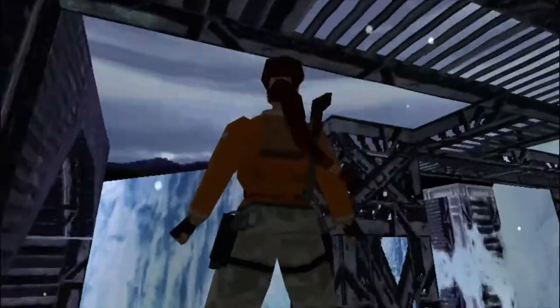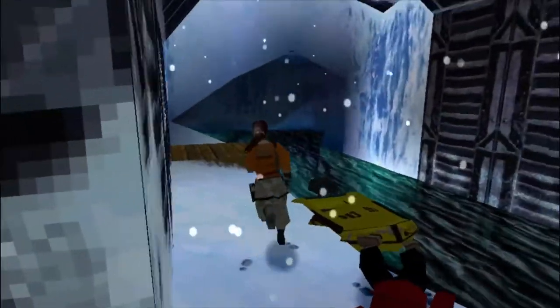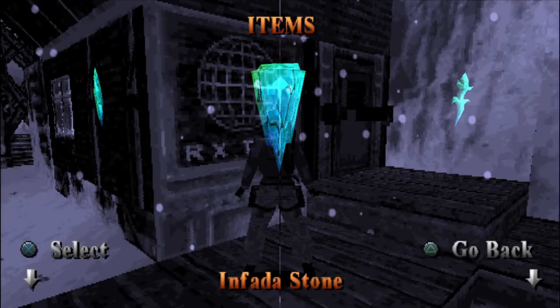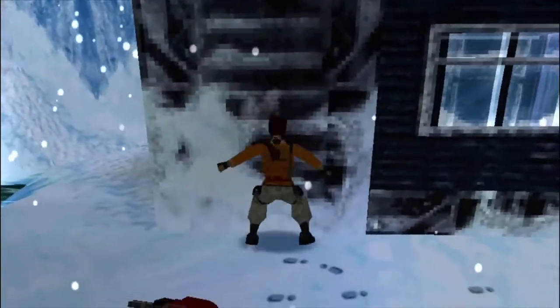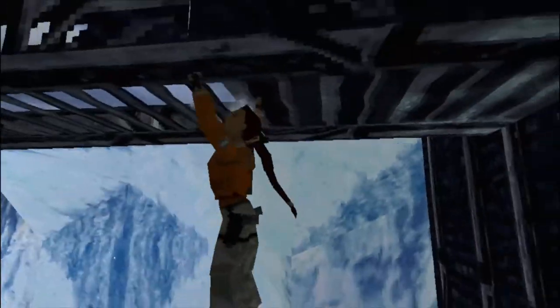So, we're going to have a quick look around here. As you can probably gather, there's some monkey bars at the top here. Yeah, I'm just going to leave those for the moment and just have a little mosey around. Let's check if we've got anything of use. No, we haven't. Okay, no problem. So, let's jump back up here and then let's use the monkey bars. Just use the monkey bars to go along here. And we're going to go into that little alcove at the end.